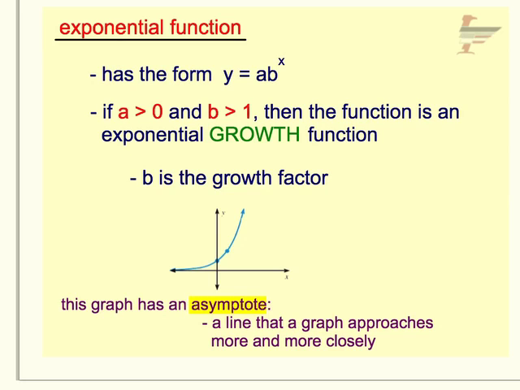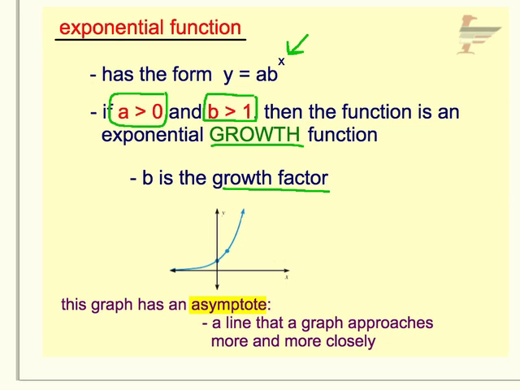You guys are going to be graphing functions. Exponential functions have this form, y equals a times b raised to the x power. One thing to notice about this is now your x is in an exponent position, and that's how we're going to get that exponential growth. To determine whether or not you have a growth function, you want to look at the a value. If your a is bigger than 0 and your b is greater than 1, then you have a growth function. When they refer to something called a growth factor, that's just the b value.